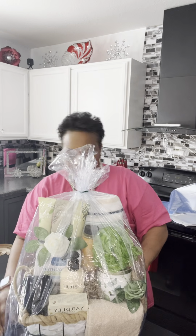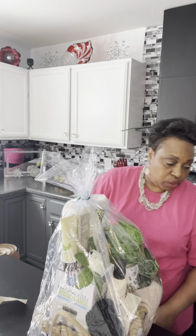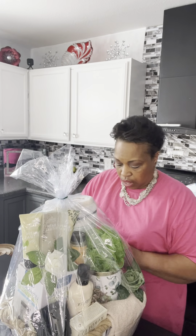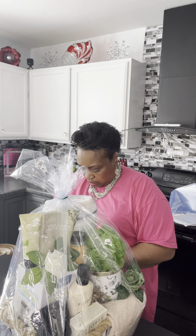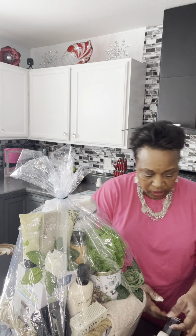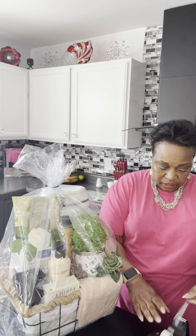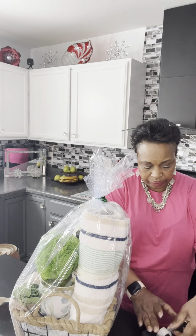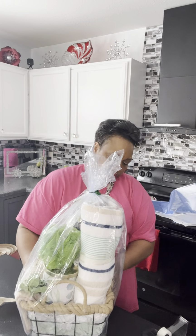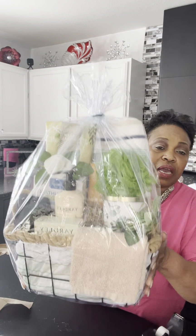Now on the sides, what I usually do is get my tape, and I will tape down the sides. You can use the wide tape, or you can use the regular Scotch tape. It's just whatever your preference is. I look like I'm struggling with that one, so we're going to use the smaller tape right quick. And it doesn't matter which tape you use as long as your sides are secured down. And you're going to turn around and do the other side as well. Okay, easy peasy so far, you guys, okay?